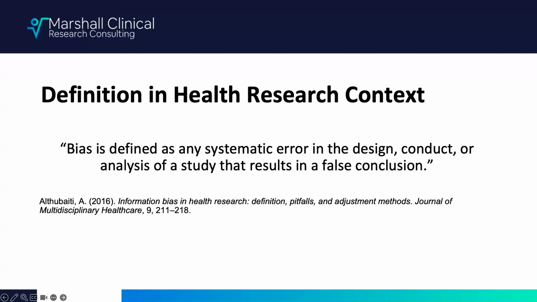Bias can be unavoidable at times, but it can impact our ability to make causal statements about, say, the effectiveness of an intervention on an outcome, or the association between variable A and variable B. We might see a link between variable A and variable B, but we're not sure if there's a confounding variable, or variable C, that might be relating to it, right? So we have to think about bias in order to be able to interpret causality in the world.